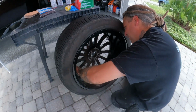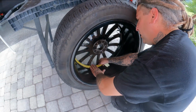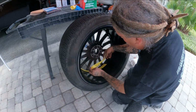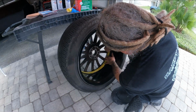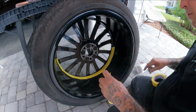All right, so we're going to go ahead and mask to that line like I showed you guys. That way we don't get anything on the inside of this. And we can put paper around this to keep it from getting any overspray on it. So I just run my tape along that line. Most of the wheels have a line in here when they're made, when they're stamped out. So we're going to go ahead and continue going around this.